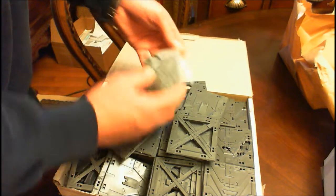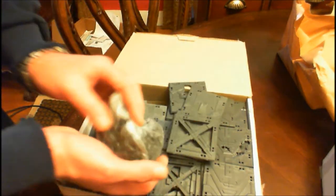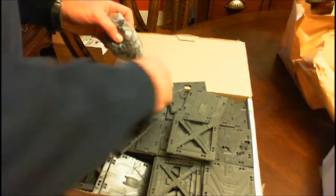Oop, is that the little connectors? Yes, that's a... Oh, lordy, it's connectors. Good, I'm going to need a lot of them. Whoa, come back here, little guy.